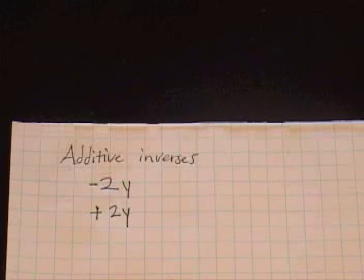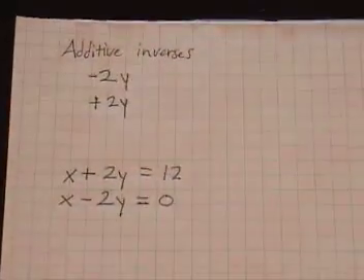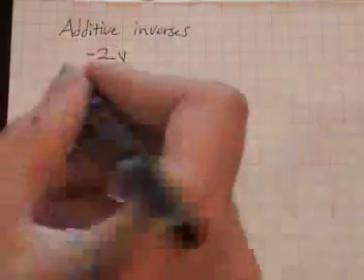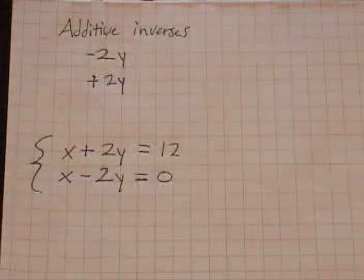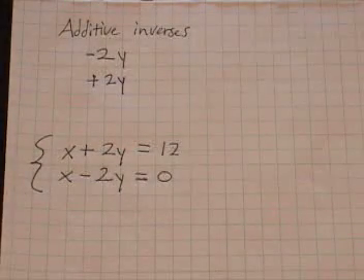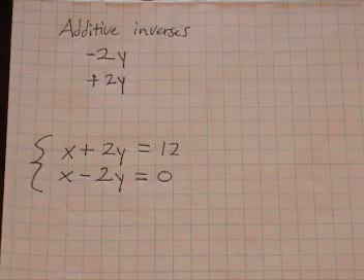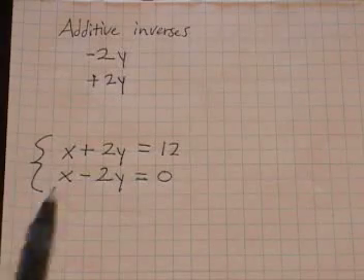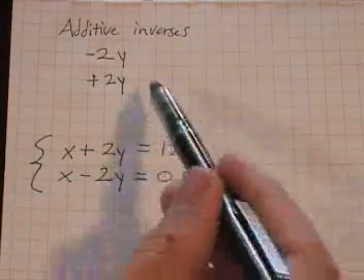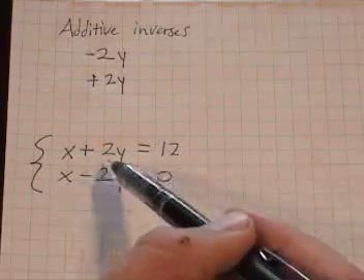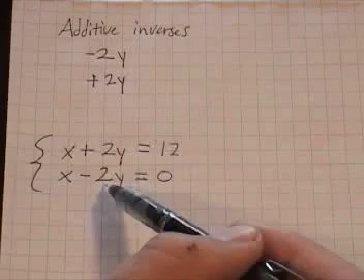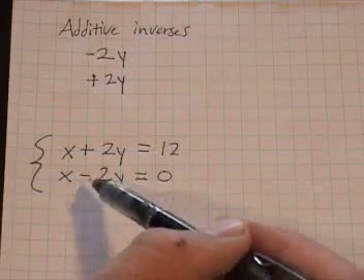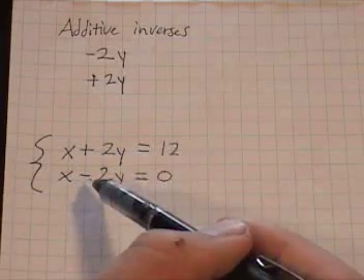So, now that we understand what an additive inverse is, we can apply it to solving this system of equations. Notice that the additive inverse in this case is pretty much the same here. It's got the coefficient of 2, the variable of y. This also has 2, and this has y. They have opposite signs. Did you notice?